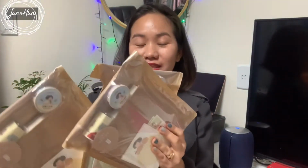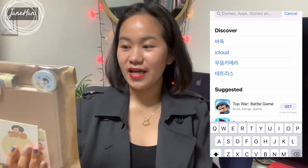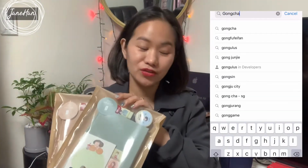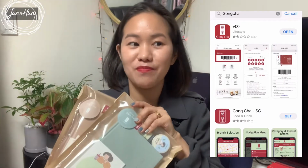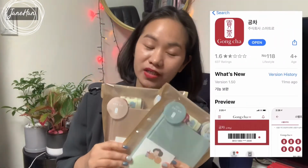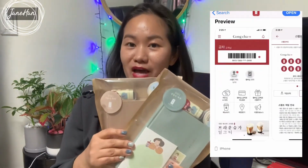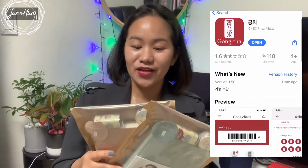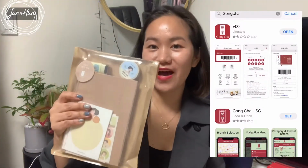But you know, the very first thing that I did to get these is first I downloaded the Gongcha membership application on my phone. So each time I got a Gongcha drink, I just used my membership barcode to get a stamp. Early November, Gongcha had this promotion that if you bought some special drinks, you can collect some stamps, and then when you gather 10, you can exchange that stamp card for one diary set.